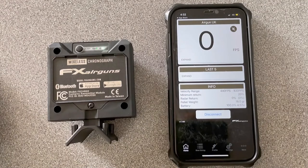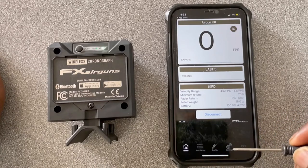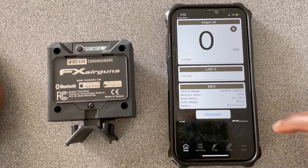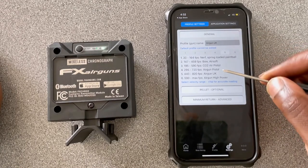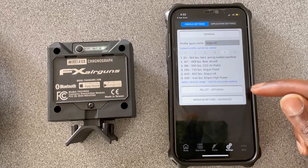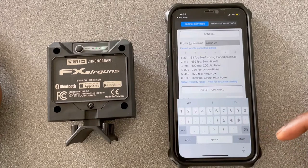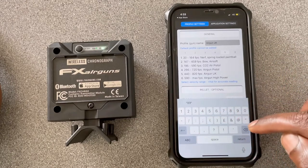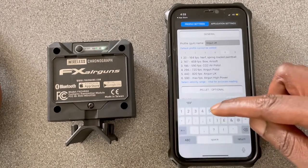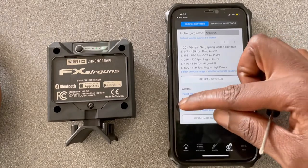Okay. Alright, then we're into it now. It says home at the bottom: home, shot strings, profile, settings, more. Let's go into settings. General settings. That's the pellet. What are we gonna be using? We use the .22 for the FX Wildcat, we use 15.89. Should I put green? 15.89. Diablo.